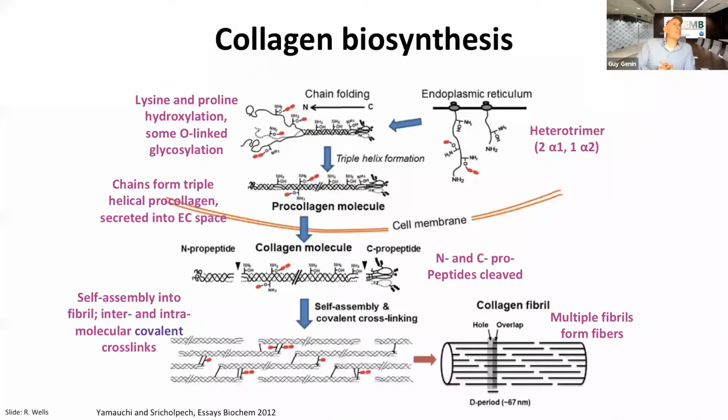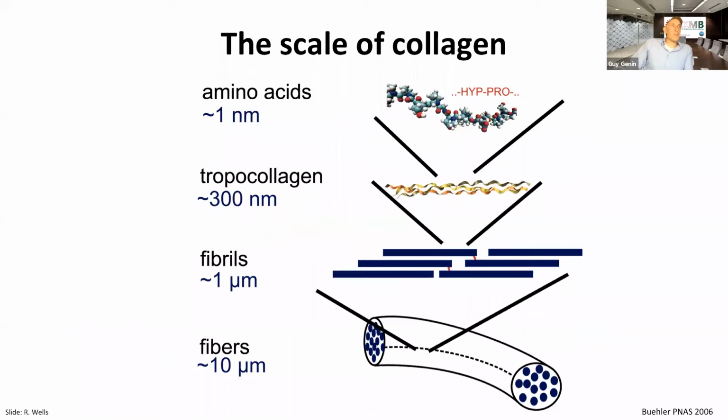Now, the way this comes about, there's a beautiful self-assembly process that involves folding. The triple helices form, but then once these triple helices are formed, they self-assemble based on covalent cross-linking. And we'll go into how that happens more. There are two major classes of cross-linking proteins. And then they show up in a certain way. I'll show you a three-dimensional movie of this from one of our old papers in a moment. The length scale goes down from the size of a cell down to the size of amino acids. This is from a paper by our colleague Markus Buehler.